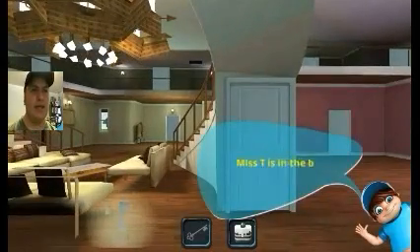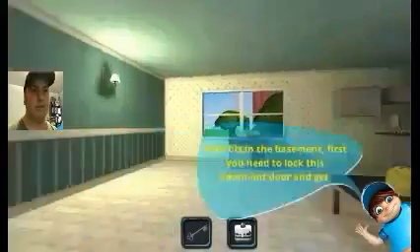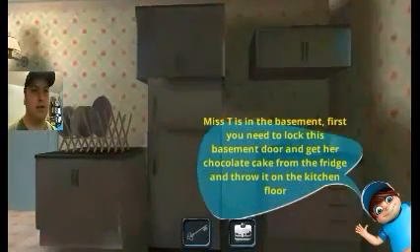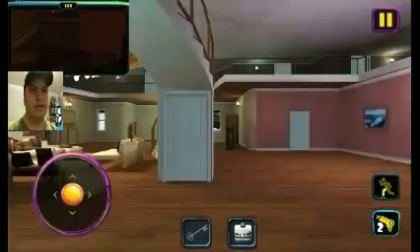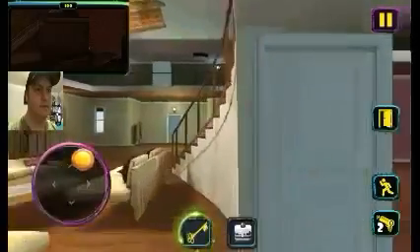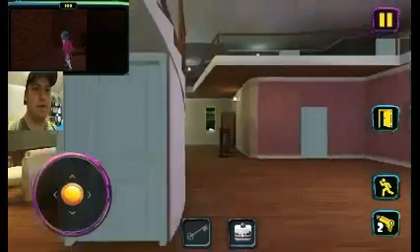Okay, what now? I need to give key and cake. He's in the basement. First, you need to lock this basement door and get chocolate cake from the fridge and throw it on the kitchen floor. Okay, where's the key at? You didn't tell me where the key was. Oh, here it is. Did I lock the door? Yeah, I'm pretty sure I did.